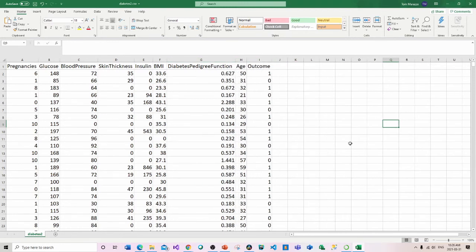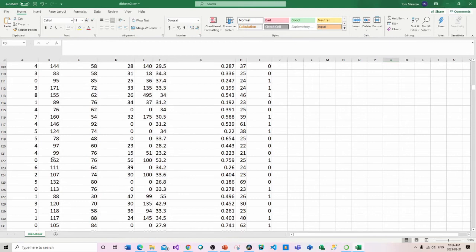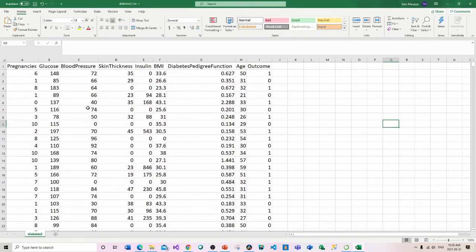Okay, so the ones I can think of, if I look at glucose, if your glucose level was 0, I think you'd be gone. Okay, if your blood pressure was 0, you probably would be dead. If your skin thickness was 0, you'd be dead. If you had no body mass index, you would be probably dead. If you had no insulin, you'd probably be dead. Okay, so you get the point here.